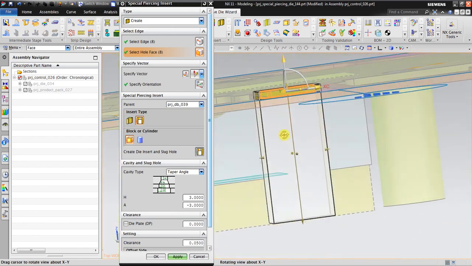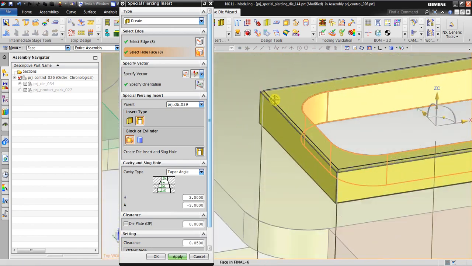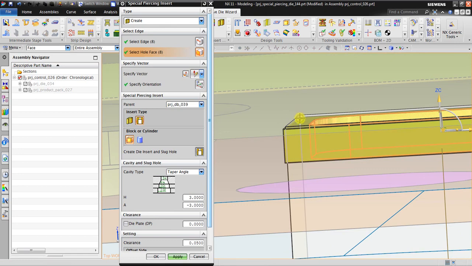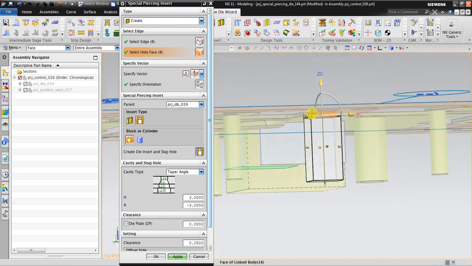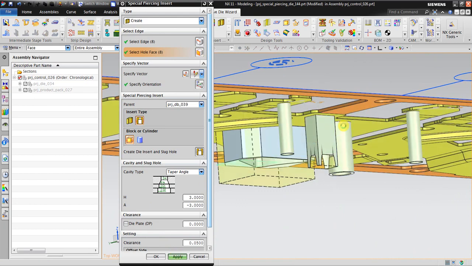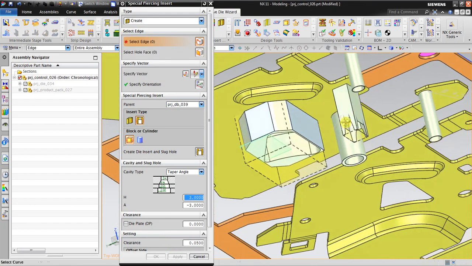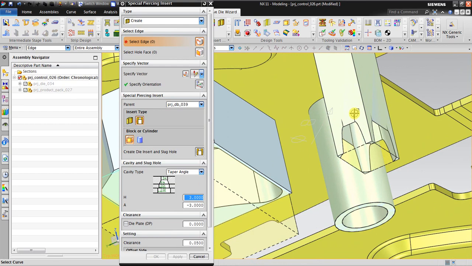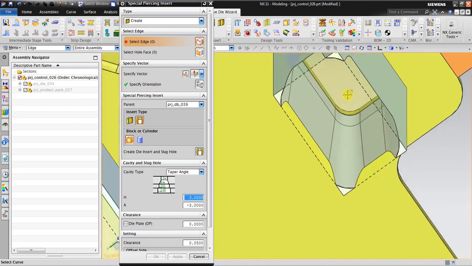Now you can see I slightly add to the top, so it's going to be the same thing like this one. You can see this is because the taper angle cuts in here.